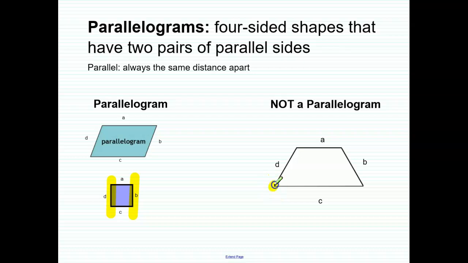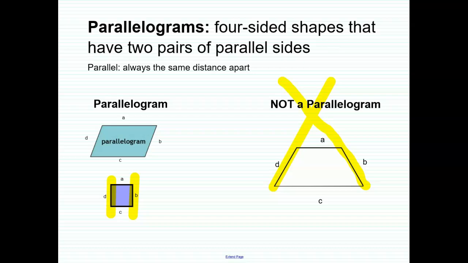Let's test it together. So here's side D. Okay, and here's side B. I know right away that side B is not going the same direction. Look, side B is going this way and side D is going this way. They actually would eventually come together or cross, which is called intersect. So for a shape to be a parallelogram, it has to have two pairs of parallel sides, and this shape only has one. So it is a quadrilateral, but it's not a parallelogram.